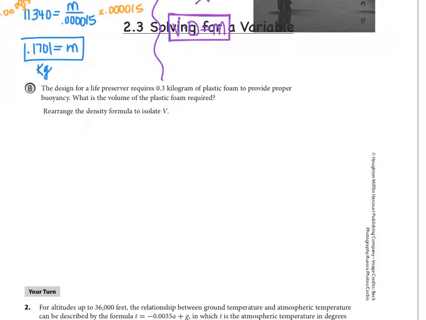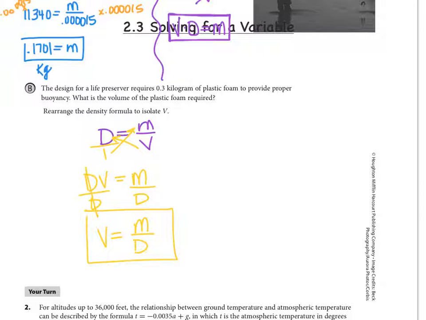All right, for example, on this one, they're asking us to use the same formula. So density equals mass over volume. And this time they want us to get V by itself. All right, so we could still start in the same place, multiply both sides by V. Or another thing we haven't talked about yet is we could make this a fraction and cross multiply, which is technically what we're doing, I guess, anyway. So that's going to give me dV equals M. And then I want V by itself. So now I'm going to need to divide by D to undo that multiplication. And V is going to equal M over D. All right, hopefully you're kind of catching on to what we're trying to do here.